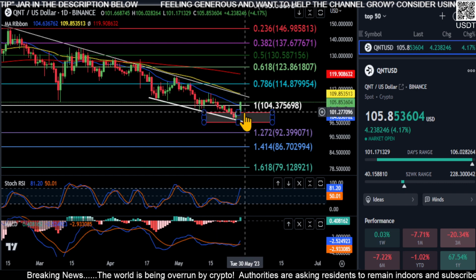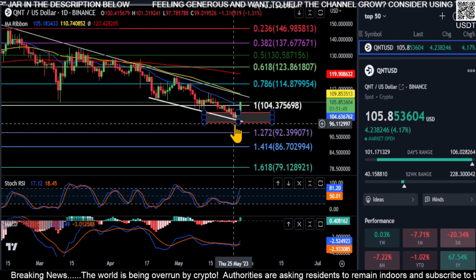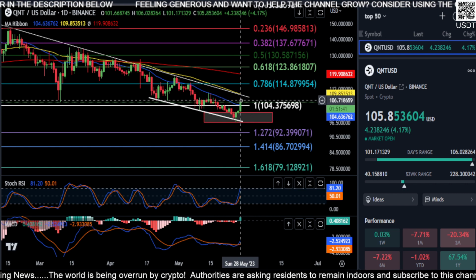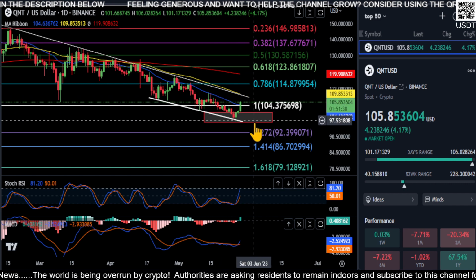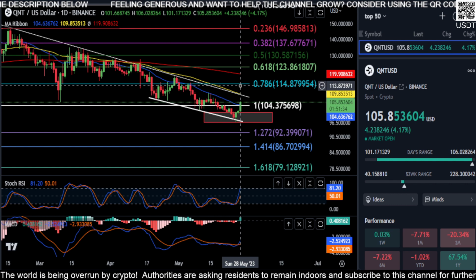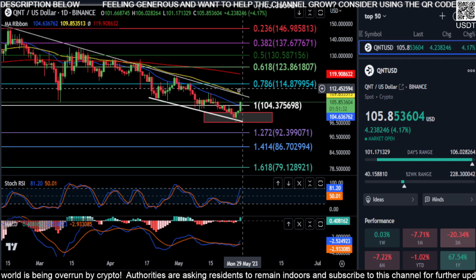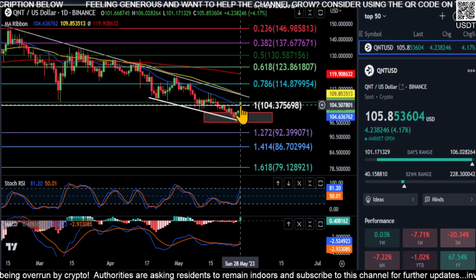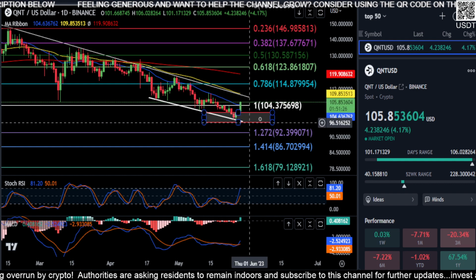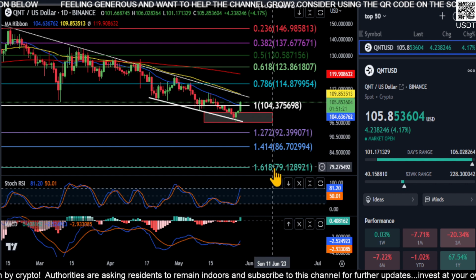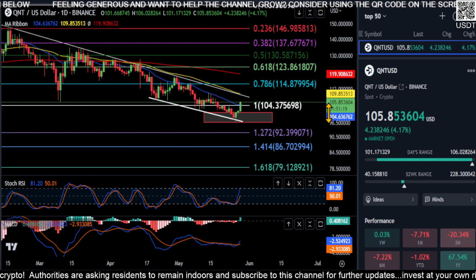And if we pull back anywhere from 100 down to our latest wick at 96.5, that is our price area to hold. We could come up here to the downtrend, hit that, come back down here, consolidate, and then move higher at some point. We could just blast through it on this candle here or the next couple of candles. But ultimately, watch 110. We need to break above 110 to break the downtrend on QNT. And if you fall lower than 96, look out below. You're potentially going to come down to 92, 86, 80, and potentially even lower.